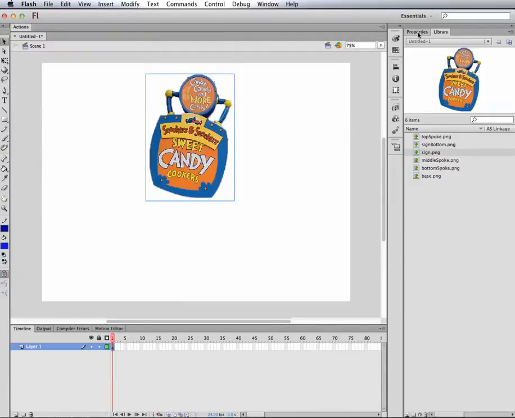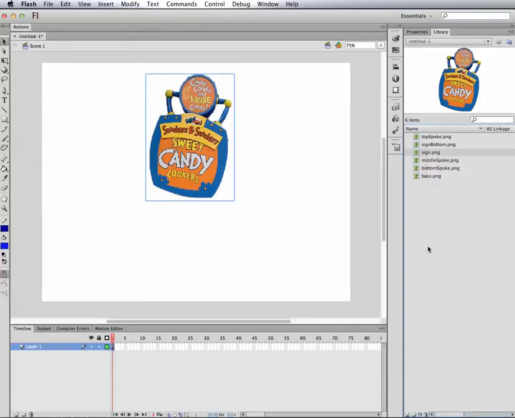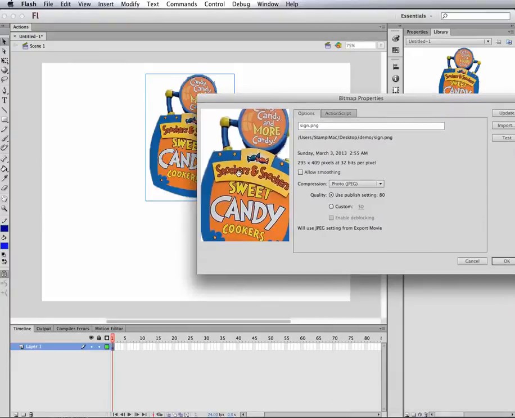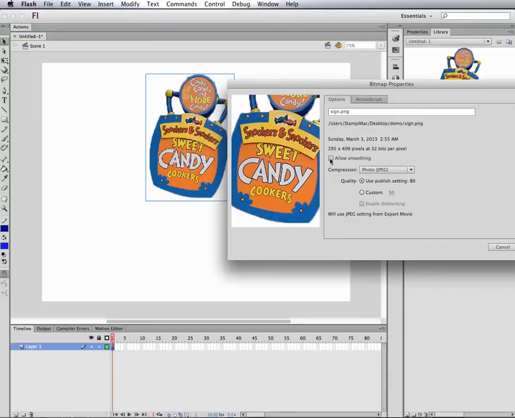And what you want to do is, for each one of these images, right click, go to properties, and you kind of see a blow up view here. What you want to do is click allow smoothing, and watch the stage over here when I click this. See, that is significantly smoother.